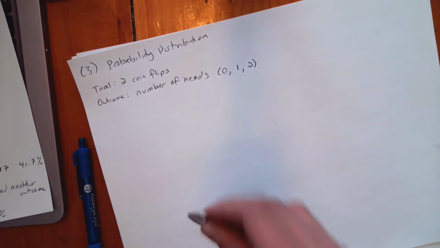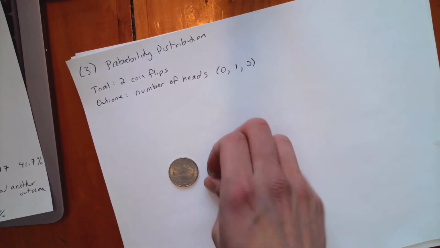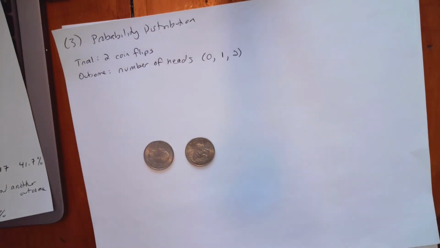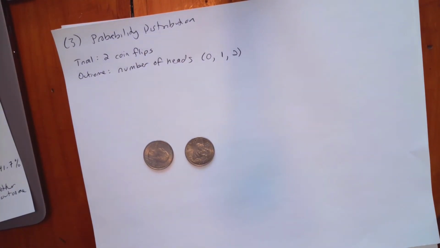And I'm right back. Alright, so I've got 2 coins here. And what we're going to do is use logic and theory, in other words, what we know about how coin flips work and the rules of probability, to create a probability distribution that describes the probability of getting each of these different numbers of heads when we flip a coin 2 times.